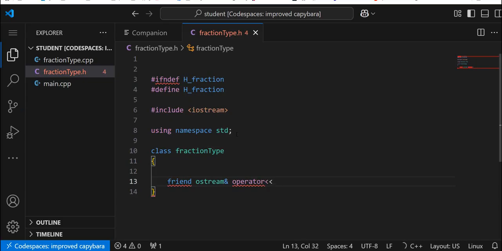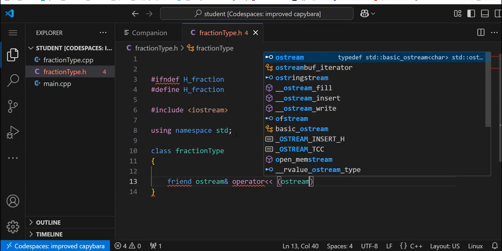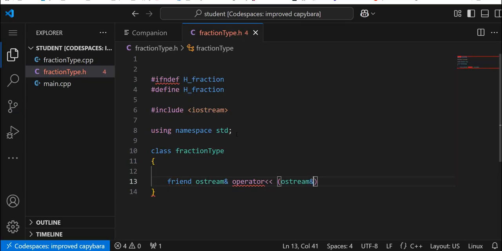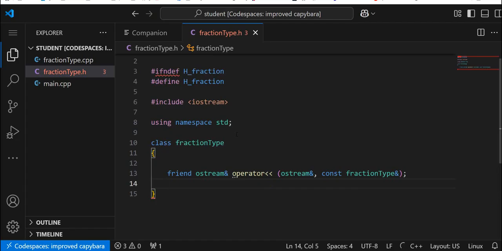Let's go ostream&, comma, const fractionType&, and we'll do a semicolon. Here we'll do friend istream. Just copy, save our time.